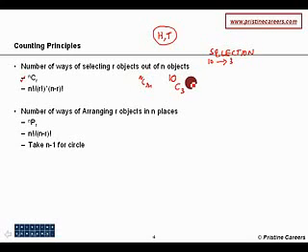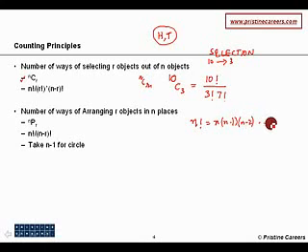Okay. So essentially to calculate this, it will be factorial n divided by factorial r into factorial n minus r. So I hope that everybody knows what factorial n is. So factorial n is essentially n multiplied by n minus 1 multiplied by n minus 2, and so on up till 1. Okay. Just to remind you, factorial 0 is equal to 1 and factorial 1 is also equal to 1.